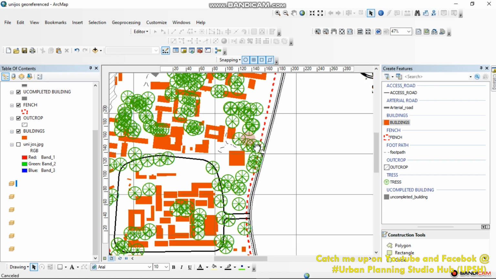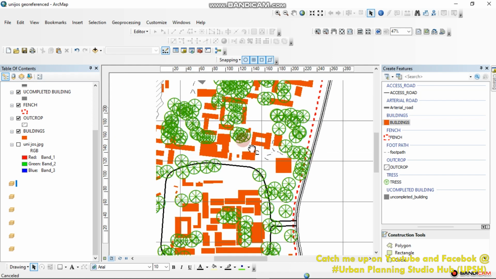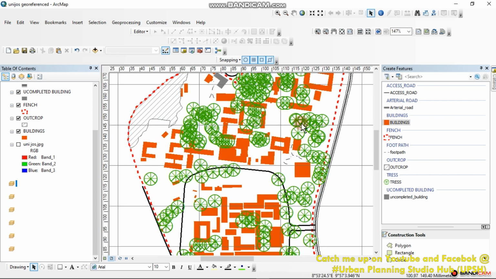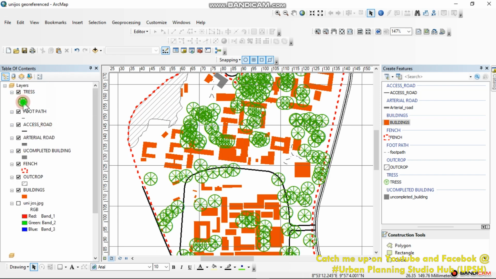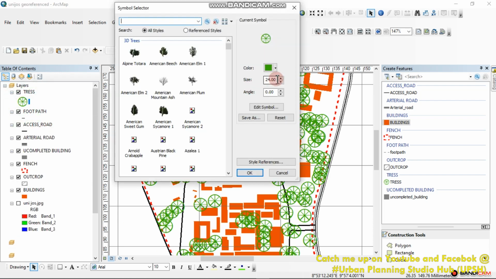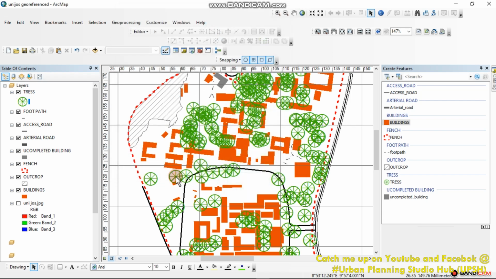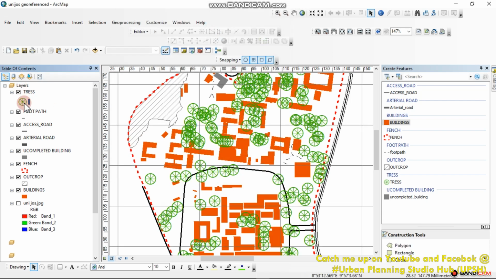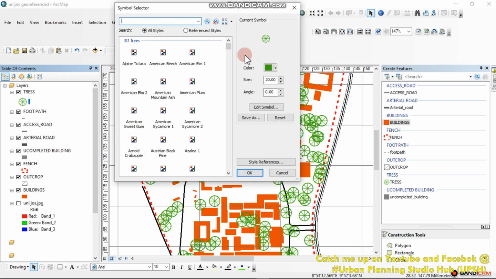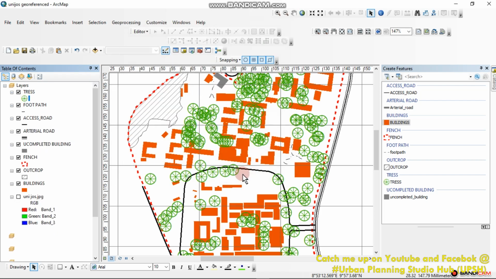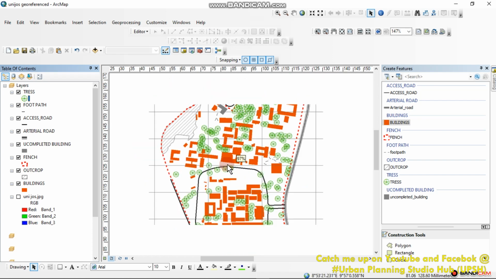You can see that our trees are almost bulging into one another. So what we'll simply do is reduce the size. Come to this, let's take it to 20 and observe. 20, you apply. It's still compounding. Okay, why not, let's take it to 15. I think 15 is better. Yeah, 15 is just fine.